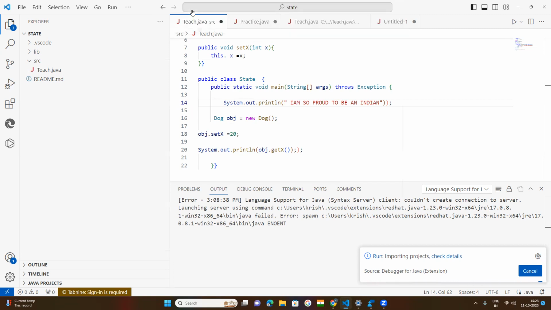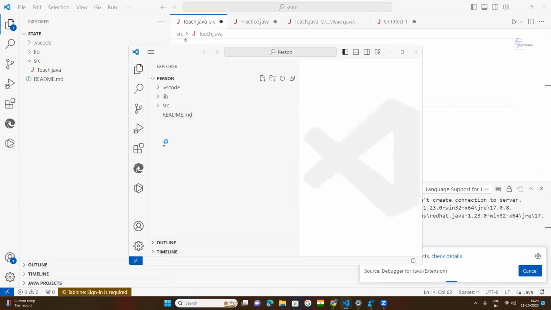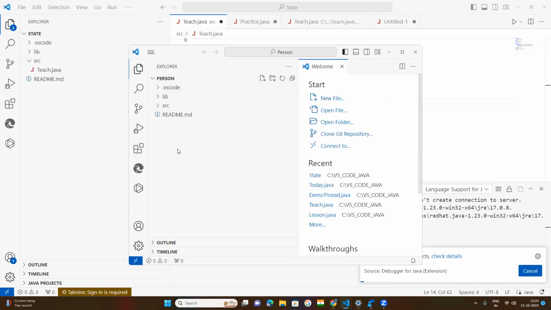Now you enter here. It will open the Visual Studio Code first window. Here you can see the person project details. Under this source, you click on this.